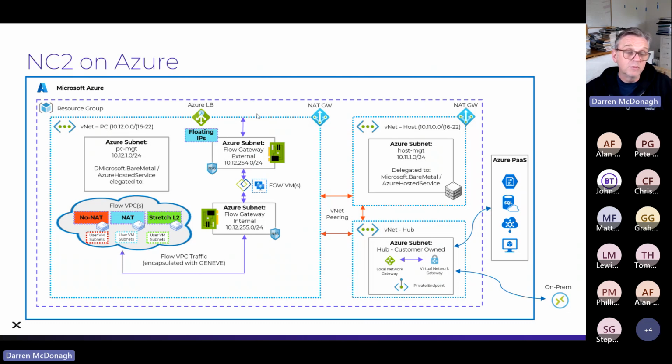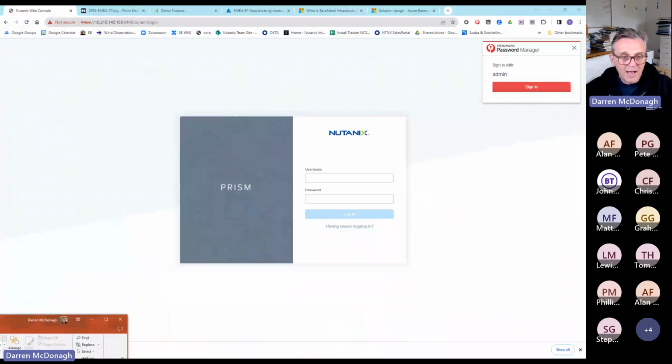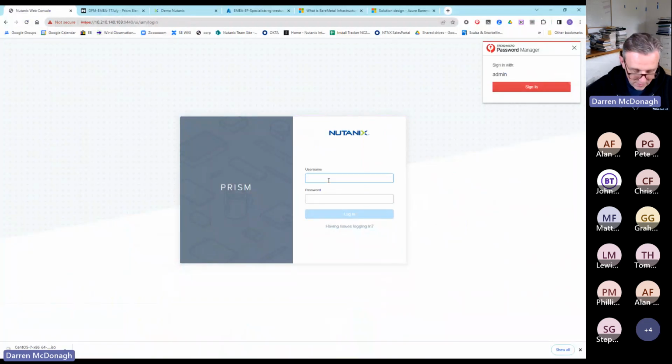We'll be supporting Azure Route Server soon, so that will give us more options when we support BGP overall. So that should give us some options around it. So how are we doing? Any questions there? If anyone's got a question, feel free to come off mute and ask.